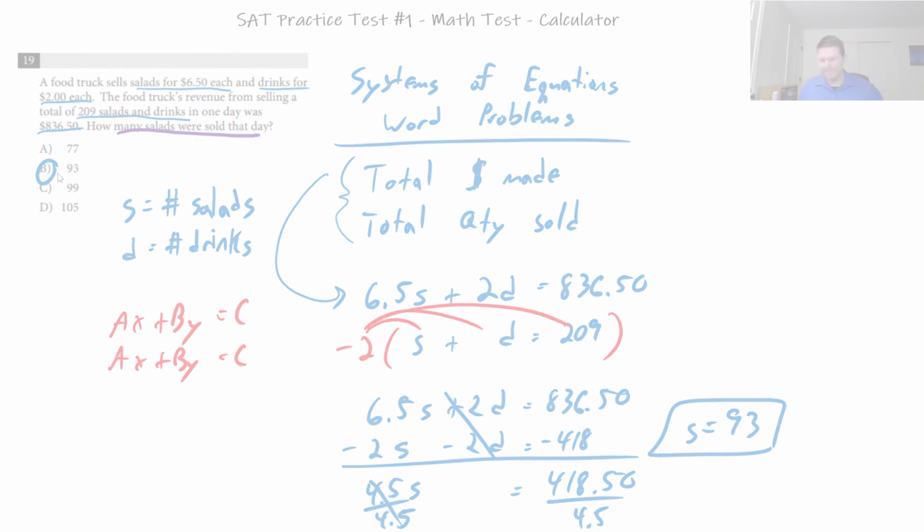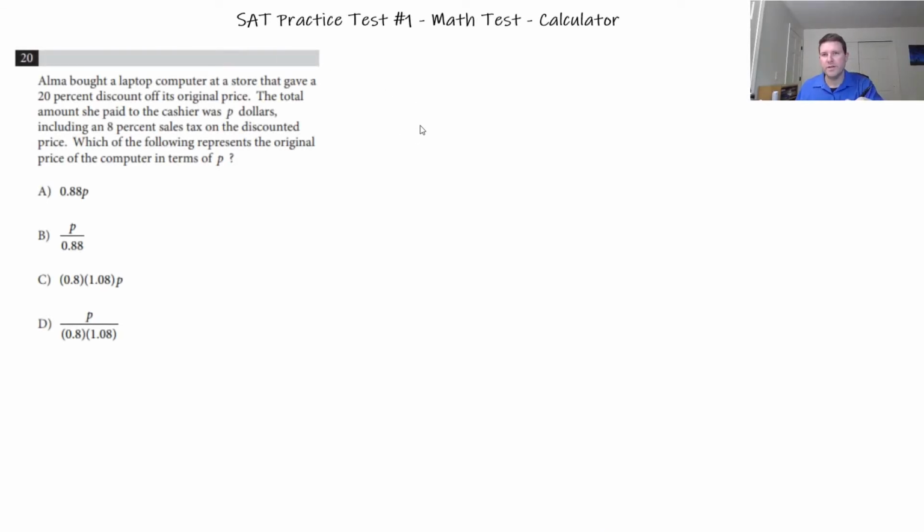There you go, B. All right, guys, so 20 is actually kind of a beast. It's the hardest percent problem in the entire book. So I'm going to try and go through some percent concepts relatively quickly because I'll do a separate video on percentages. But you will need to know a couple of key little shortcuts for this problem.